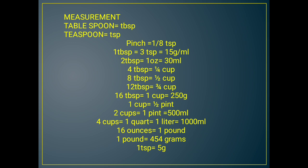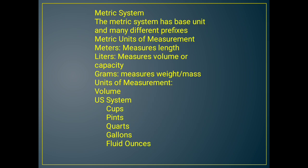1 cup is equal to half a pint. 2 cups is 1 pint and 500 ml. 4 cups is equal to 1 quart, 1 liter, 1000 ml. 16 ounces, 1 pound. 1 pound, 454 grams. 1 teaspoon, 5 grams. Metric system. The system has a base unit with many different prefixes. Metric units of measurement: meters measure length, liters measure volume or capacity, grams measure weight and mass.